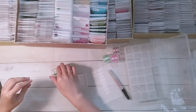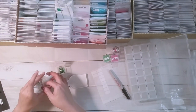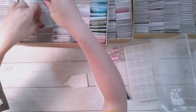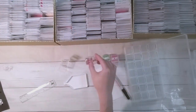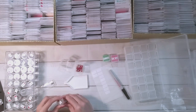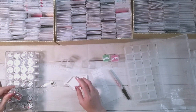So, let's see. 189, I already know I have tons of that in my bottle, so I'm just going to put it straight into my overflow, because I think 189 is my most common green. And I'm just going to assume that my bottle of 70 is full already. Let's see. No, it's probably not. What is this color? It's red. So here's my 70. That does look like it matches. So there. My bottle of 70 is full.